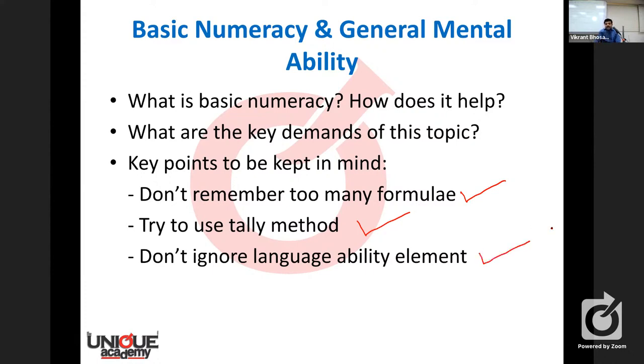And finally, don't ignore language ability. Sometimes, cunningly, surreptitiously, they put such words and phrases into your problems that you don't pay attention to, but they change the meaning of the sentence. They change the meaning of the problem. Are you getting my point? For example, words like only if, and then, unless, all these words have certain functions. Are you getting my point? So even in maths, don't think it is purely about maths. Whenever you are dealing with mathematics questions, don't think it is only about mathematics. It is also about your language ability. They are twisting the language to deceive you.